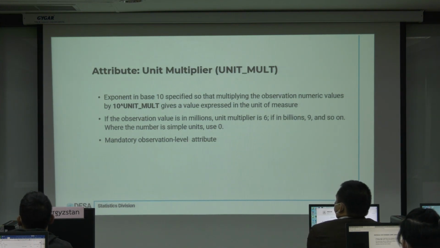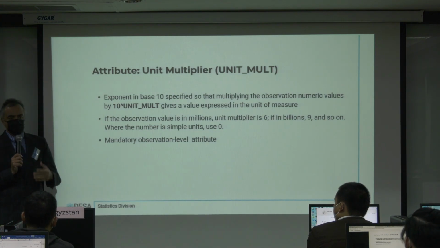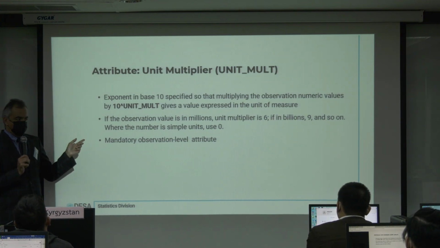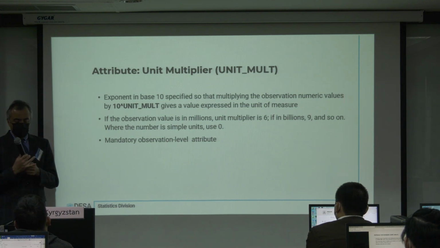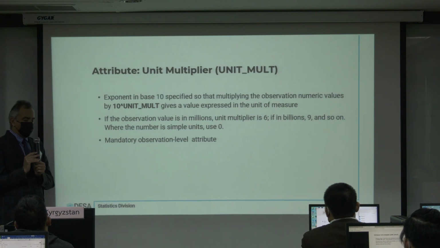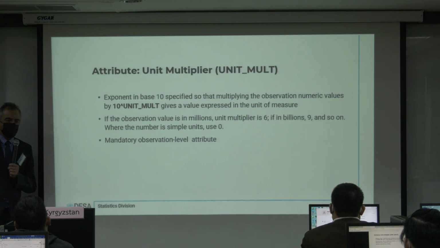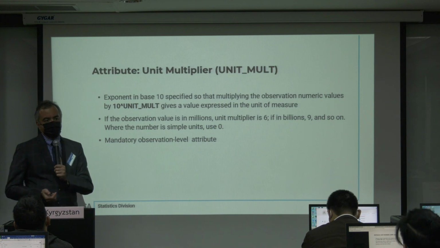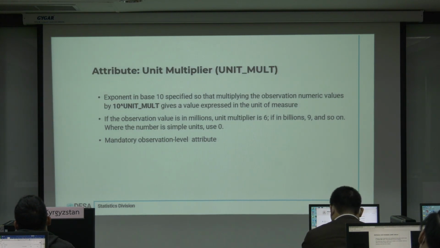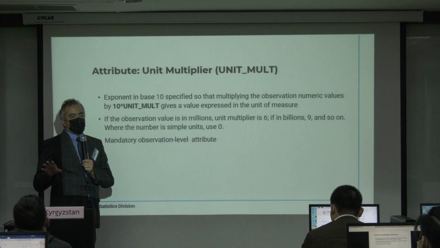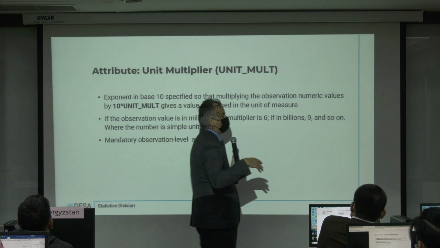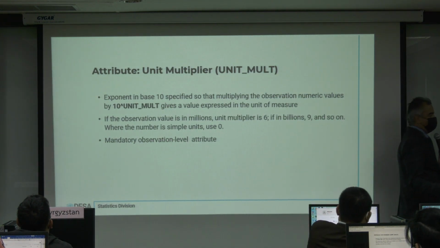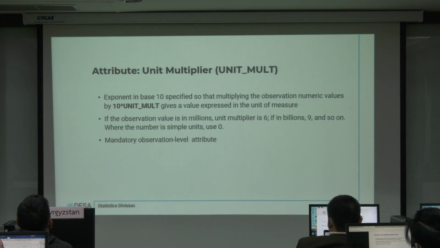However, actually, later when I started working on data exchange, I really appreciated the value of this attribute. Why it's important is that it makes it much easier to map your original data to a data structure definition. Suppose that for whatever reason, you have an indicator in your database which is in thousands. It doesn't matter what reason. It was legacy, it was a decision made long ago. You never worked with that indicator in units, you always work with it in thousands and so on.